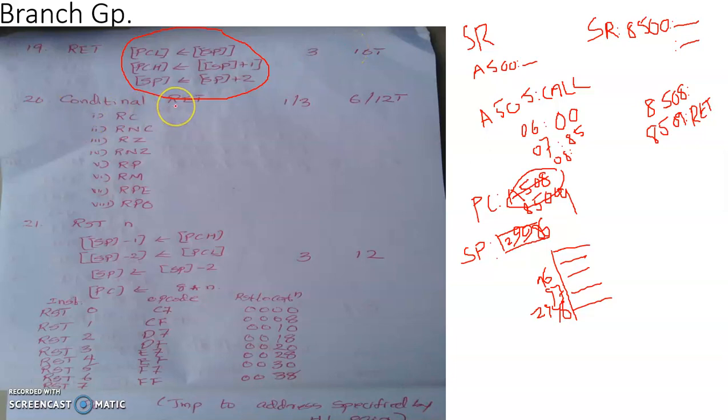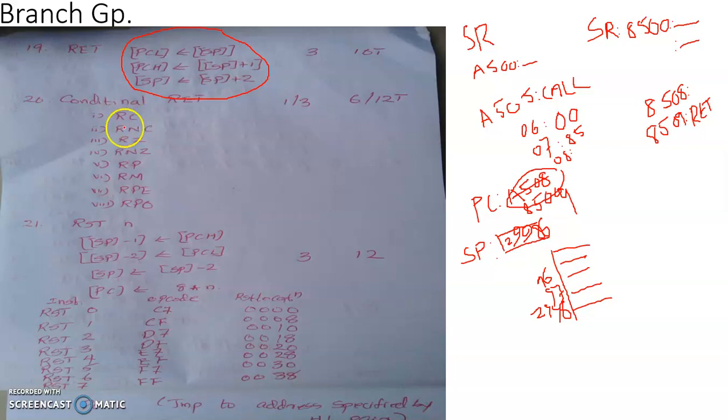Now conditional return. This is exactly like the return operation, however execution will be subjected to the satisfaction of a condition depending upon the status of a possible status register. 4 out of the total 5 different status flags will be used for this. The one exempted happens to be the auxiliary carry.